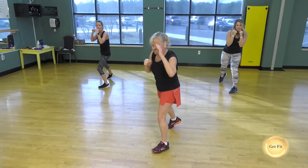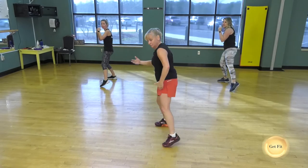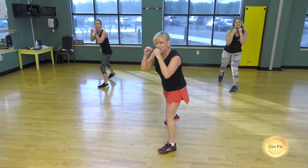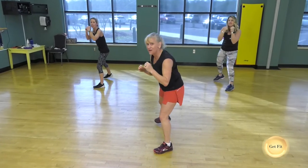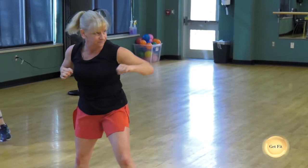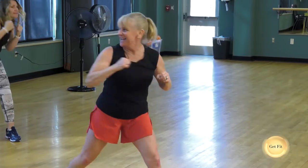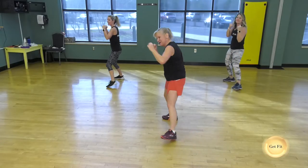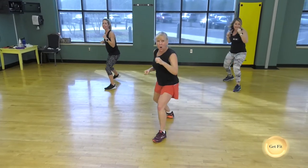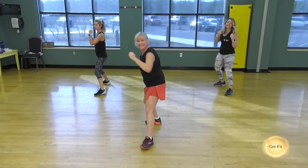Guards are up. Okay, it's your right fighting stance. Leg is in front, leg is in back. Guards are up. We're gonna jab cross. Ready? Here we go. Use your breath. Good. How we doing, ladies? Yee-hoo! We have fun in cardio kickboxing now. Four. Shoulders down. Abs tucked.